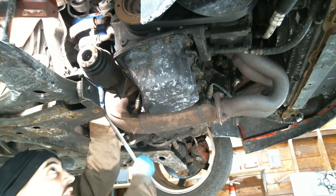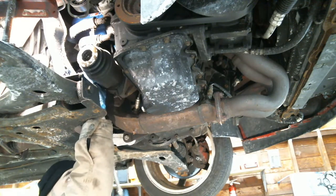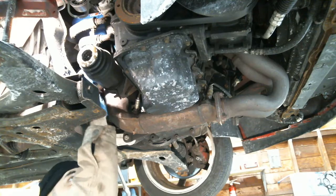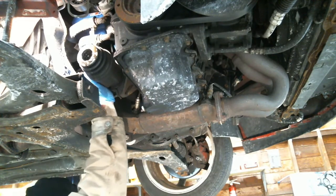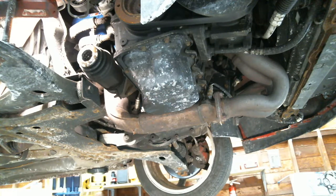Might have to put new nuts on here. A new pair of nuts. Oh yeah. Yeah, baby. Nice, satisfying pop. Woo! That's how you pop that bitch. Pop, lock, and drop it.